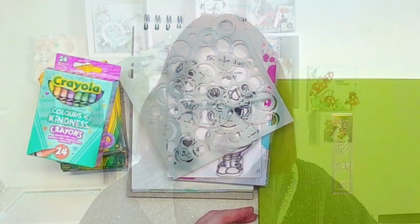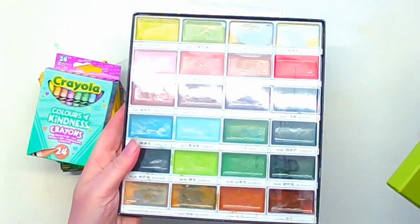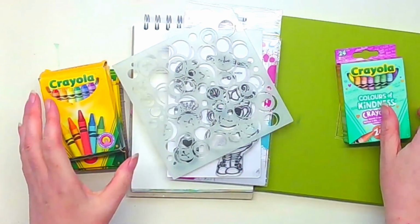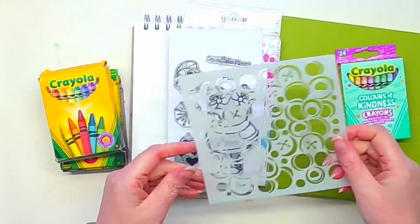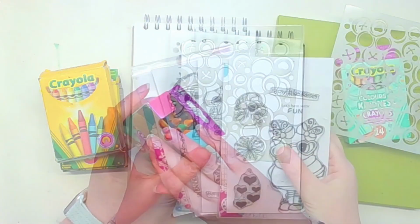I can't wait to see what Dawn creates. So without further ado, shall we just start playing? I have pulled out my Kuretake Ganzi Tambi paints to use today, as well as a selection of various crayons, not sure exactly what direction I'm going in, a stencil and some of the winter birds.